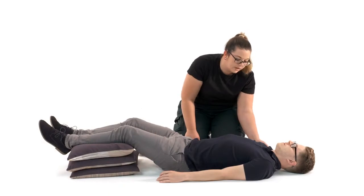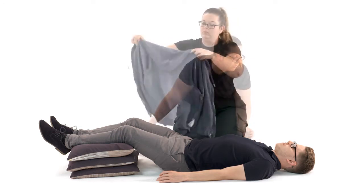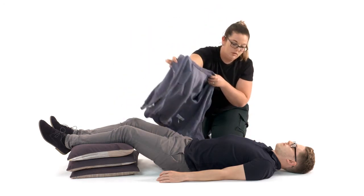While you're waiting for the emergency services, help them to lie down and keep them comfortable. Reassure them that help is on the way. Monitor their breathing, pulse, and level of response. If their breathing stops or they become unresponsive, follow the primary survey. Don't allow them to eat or drink anything, because it may be difficult for them to swallow.